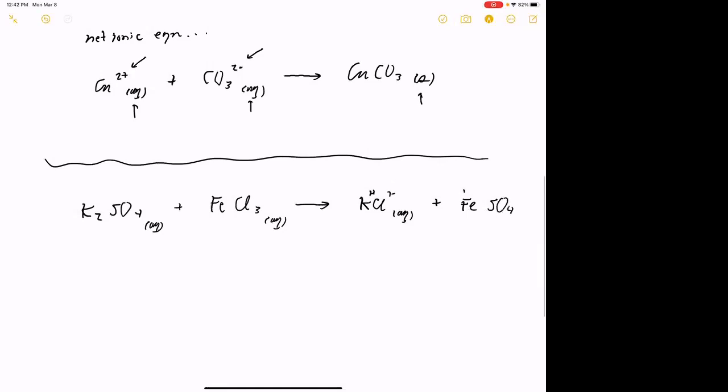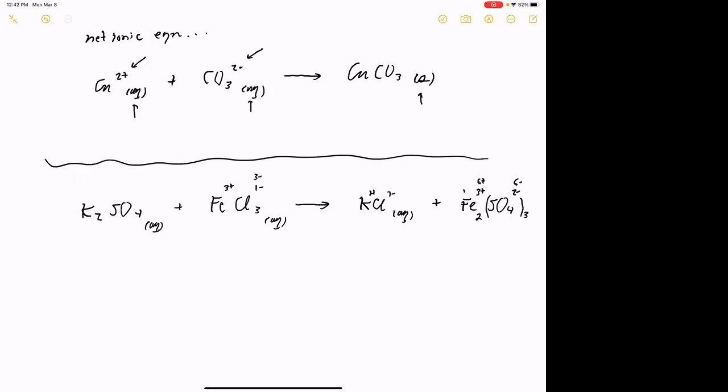FeSO4. The iron looks like it's iron 3. I know that because the chloride is a 1 minus and I have 3 of them. So that means the iron has to be a 3 plus. That's Fe3 plus. Sulfate's always 2 minus. So to get those to match up, it looks like I'm going to need 3 sulfates and 2 irons. Everybody see that? 2 times 3 is a 6 plus, and 2 times 3 is a 6 minus, which cancel out. Okay, so part of it's making sure you get the right formula there.